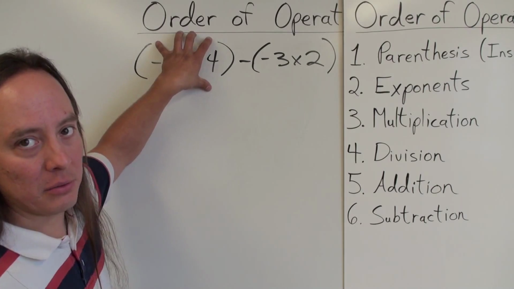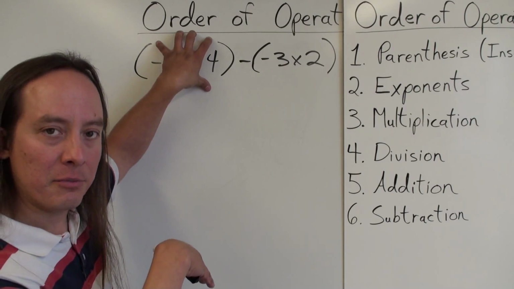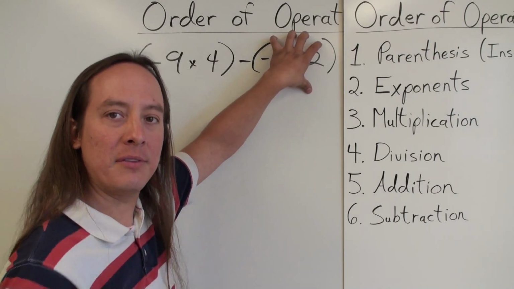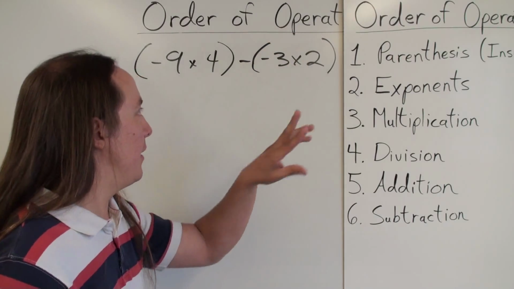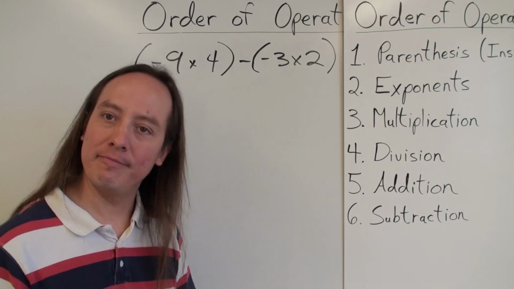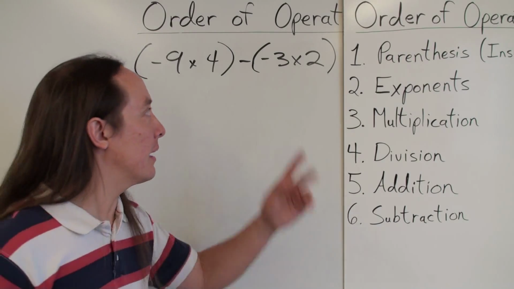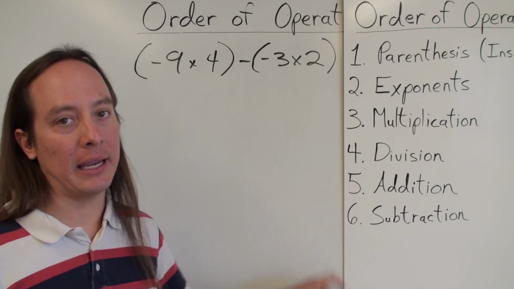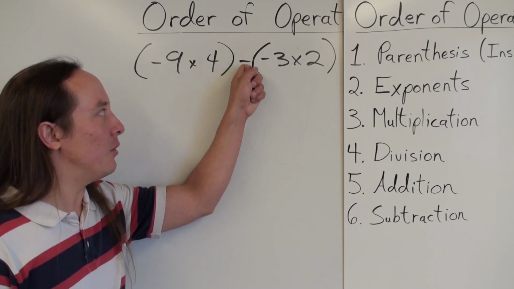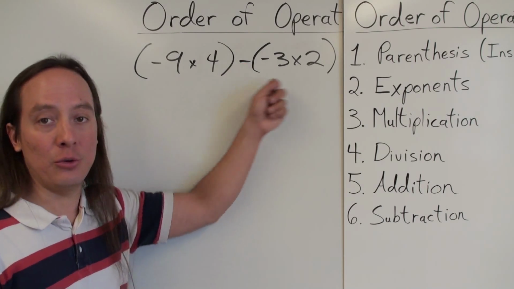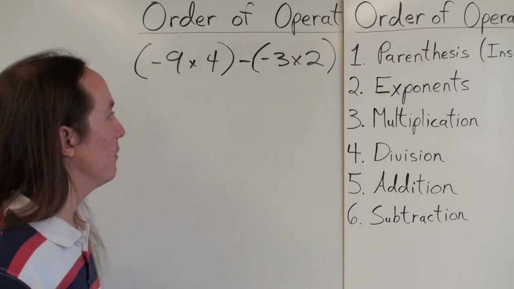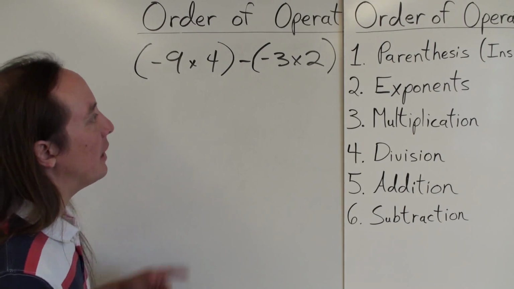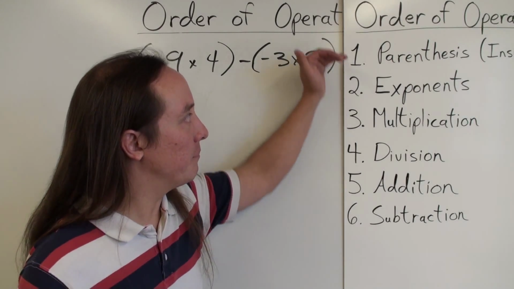Whatever's inside this parentheses, when I do all the operations inside of those parentheses, that'll give me one number. Same thing over here. If I do everything inside the parentheses over here, that's going to give me a number. And then there's a subtraction between those two numbers. That's it. Again, this could be a subtraction or an addition. It just depends on what the sign ends up being at the end. But I know that I can't do anything with that subtraction until I get these two numbers solved. So it's just like two numbers and a subtraction. That's about it. All right, but let's go step by step.